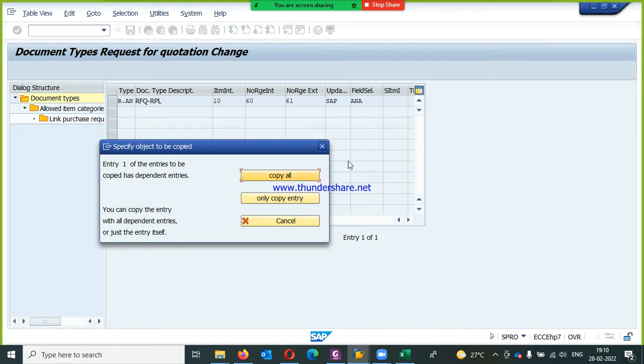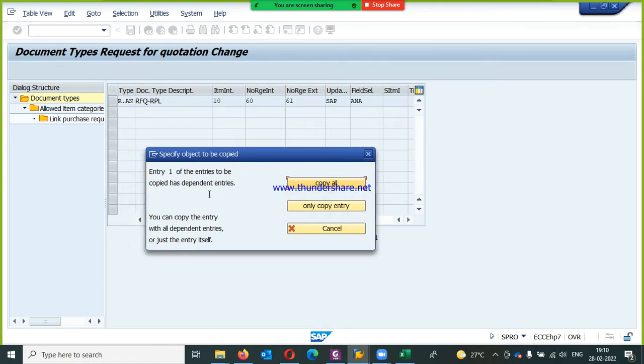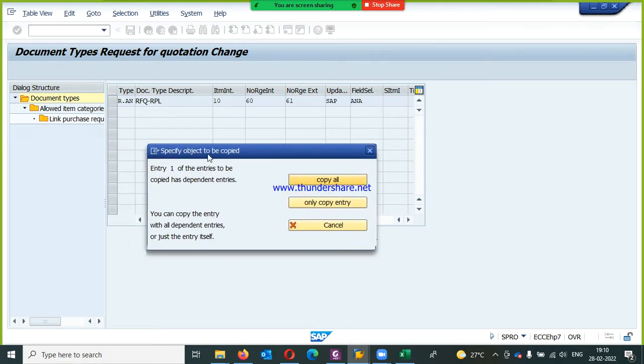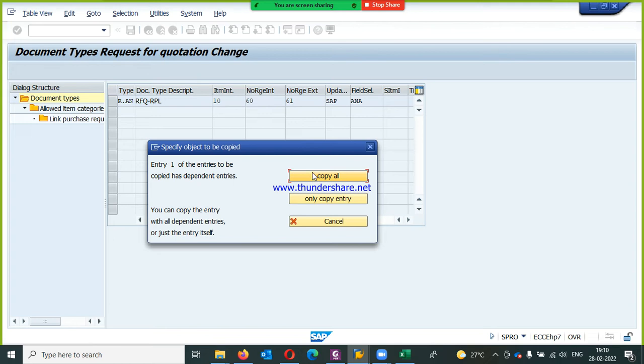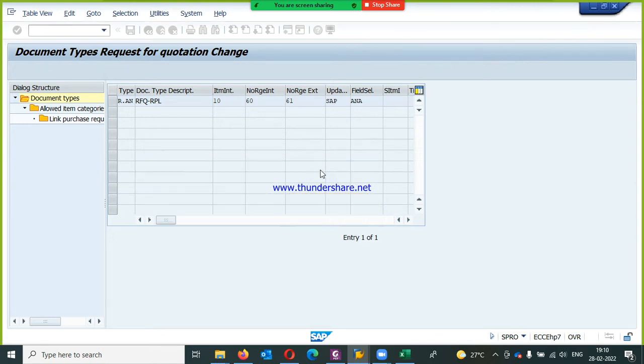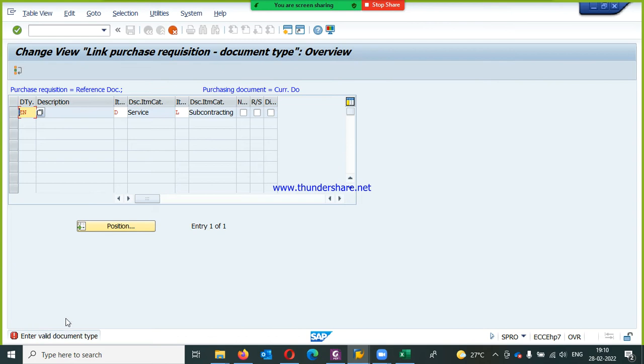Enter. Once you hit enter, you will get a small screen like this. There I need to click on copy all. The contents in the standard document type will get copied to R-AN. Click on copy all. We are getting an error like this, enter valid document types.